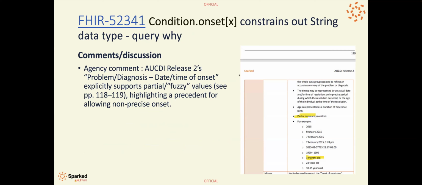And I think this was mentioned by Ruben, pointing out the requirement to support the fuzzy values from a UCDI release 2. So partial dates are permitted. And I think there was some highlight. I'm not sure if we have Tim on the line, but I think there was some partial highlighted here, suggesting that the onset data types don't allow partial dates, like without string. That was just a comment. I also agree that the data types do support these pretty easily. For all the examples on the page, all of those are covered by the non-string data types, like for example list. Yes.